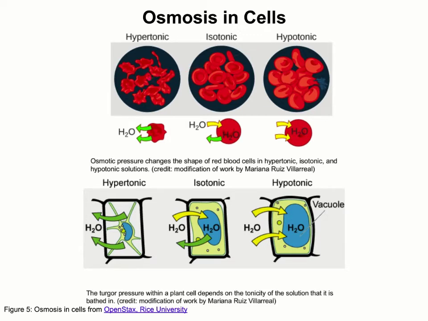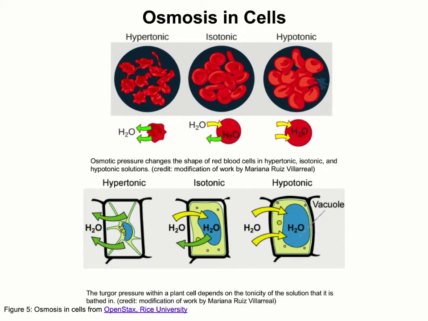Let's start with an animal cell, which is depicted on the top row, in isotonic solution, here in the middle. As an example of an animal cell, we use a red blood cell, also called an erythrocyte. They are the cells that carry oxygen in the blood, and they are very permeable to water. Later on, we'll see why they are so permeable to water. Remember that molecules are in constant random motion, so water is always entering and leaving the cell. In isotonic solution, the rates of movement in and out are the same because there's no net osmosis. The cell is perfectly happy and it retains its shape.